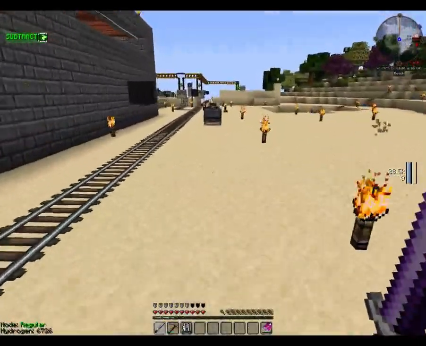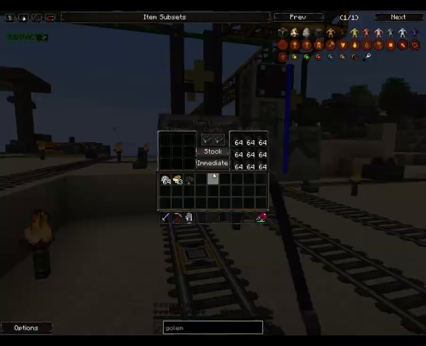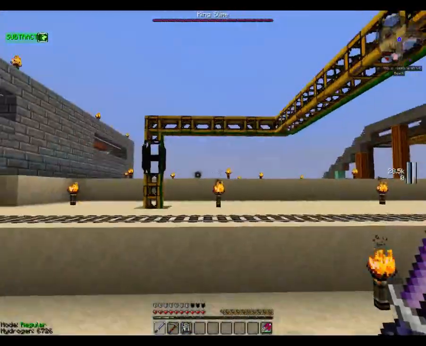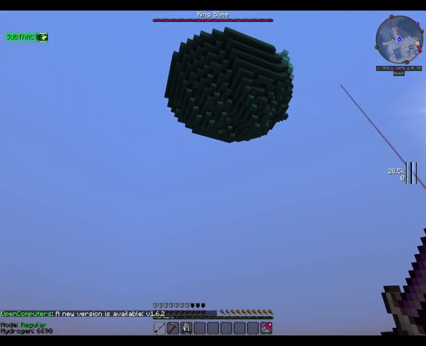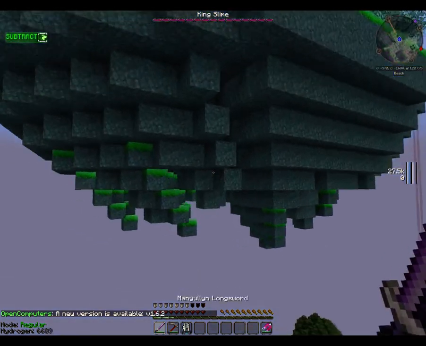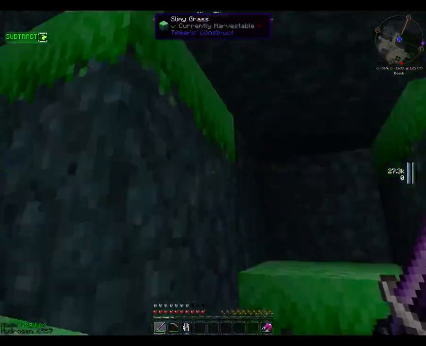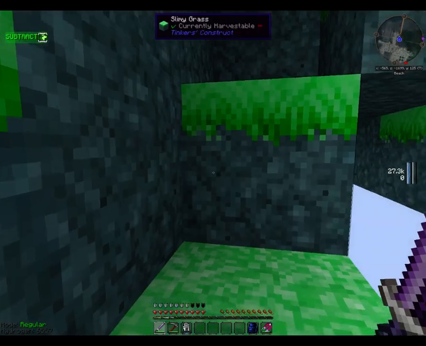Speaking of energy and such, I want to get some charcoal. Why is this... Okay, Mr. King Slime, come here. I do actually have a fun toy. Ooh! Actually, that'll work. We come over here and find a place to stand, and we can try it out.